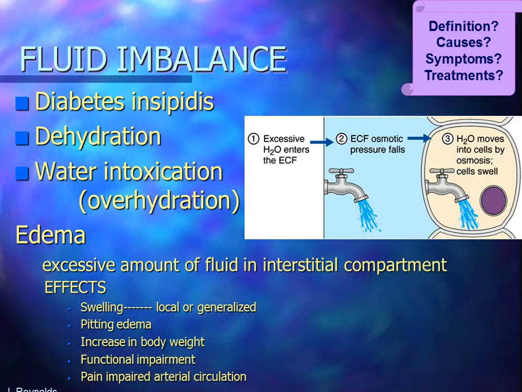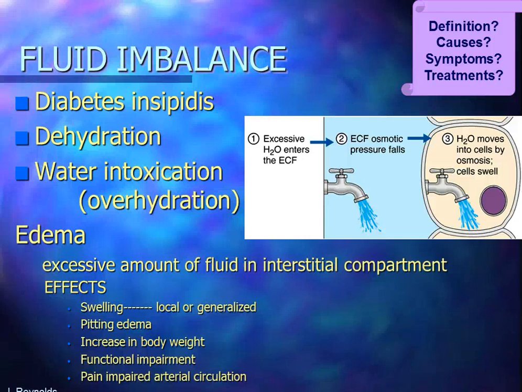Okay, problems here. Diabetes insipidus, not making enough ADH. ADH allows you to retain water, keep it in the body. If you don't make ADH or enough ADH, instead of keeping it, you're peeing it out. It can be very severe. It can cause death. We're not talking about urinating a lot. We're talking about 10 to 15 liters a day. So right away you should be thinking severe dehydration. And you can see then how that would affect electrolyte levels.